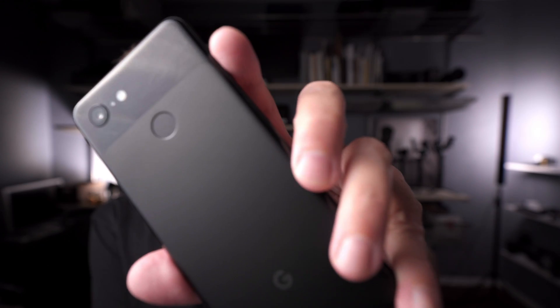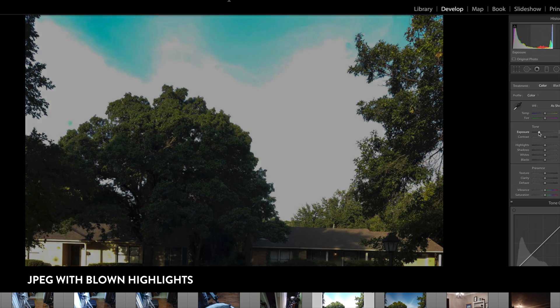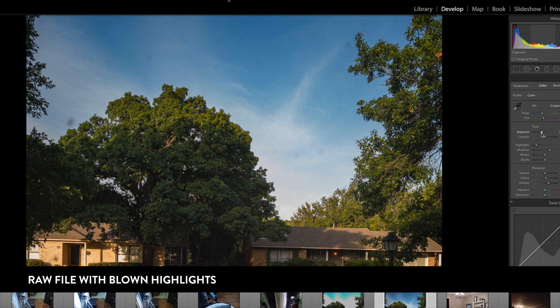The other amazing thing about Google is that it does all this with essentially one lens. This brings me to my great frustration in my three-month experiment — the software layer. Some of it is well-written, some of it is not. If you've been shooting on serious cameras you probably know the difference between raw files and JPEGs. With a JPEG file the result is largely dependent on what the processor has burned into its interpretation of that final image; with a raw format that interpretation is left up to you in post-processing. Exposure is the biggest issue — if you have a JPEG with blown highlights, that data is gone. Same with shadow detail: you can bring it up a little, but because the JPEG is compressed you don't have the flexibility you do with raw files.